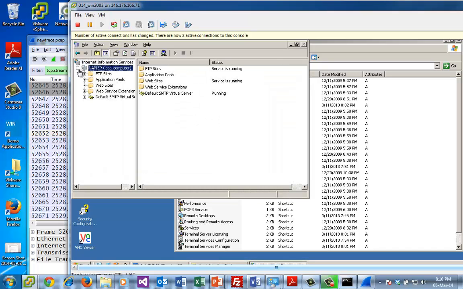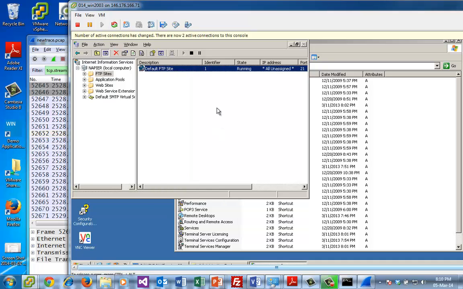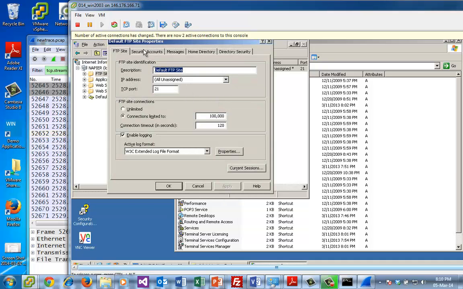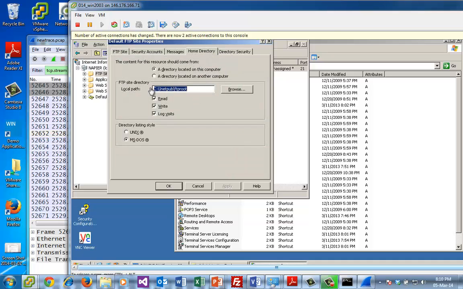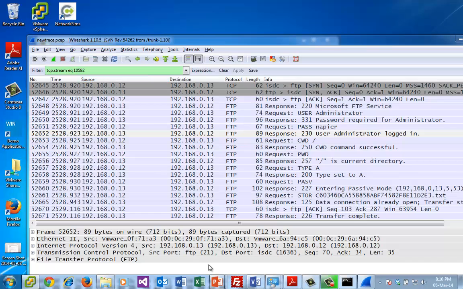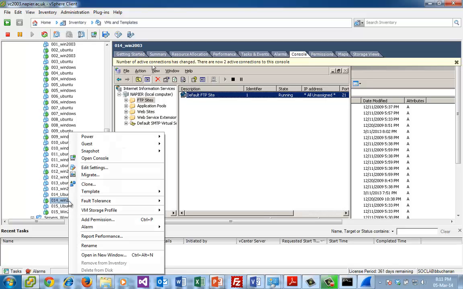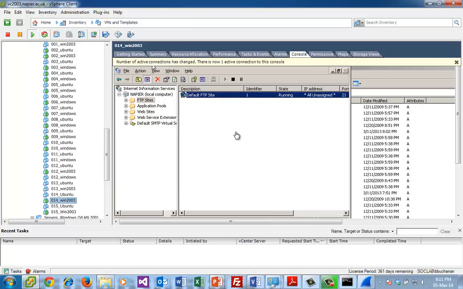You'll see your FTP server, and then also for web. Okay, so it's in here that we actually set up the home folder, and then the rights that someone can have into that folder. Okay, so that's running, and hopefully I haven't just, yeah, that's fine. Okay, so let's open that again.